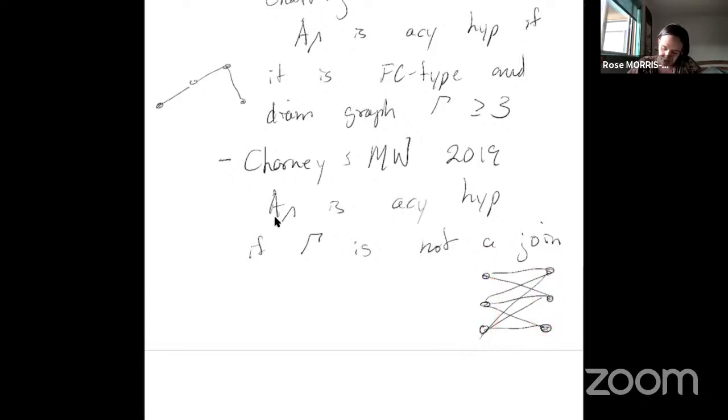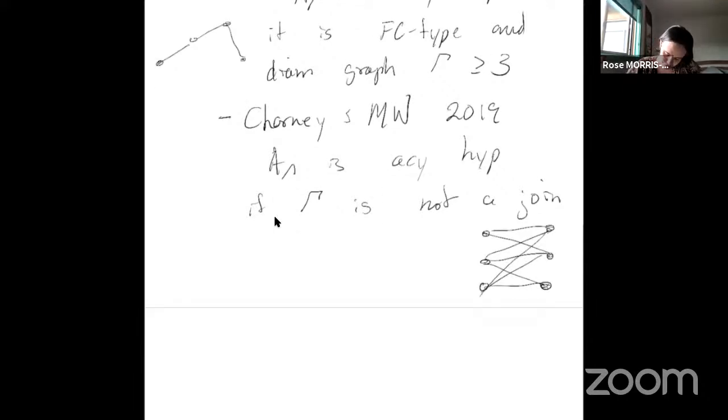And in our result, you can have any label you want on all these middle edges, which is part of why it's not quite as strong as we would really like it to be, right? We would like to say something like, if all these labels are 2, then it's a direct product and it's not acylindrically hyperbolic. And if at least one of those labels is not 2, then it is. But we don't have that.